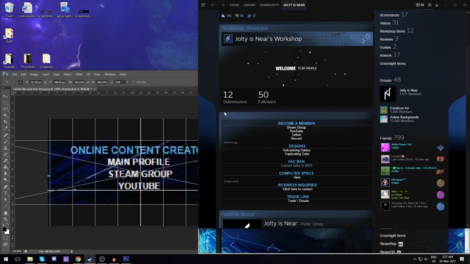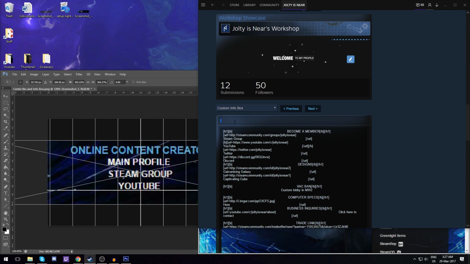And the next thing I'm going to show you how to do is get rid of the info box at the very top here, the title portion of it. So let's go and edit that. Alright, so we're at the custom info box portion, and the title's right here. Now instead of using that invisible text character from before, you want to select and delete any of the title that you have in there.